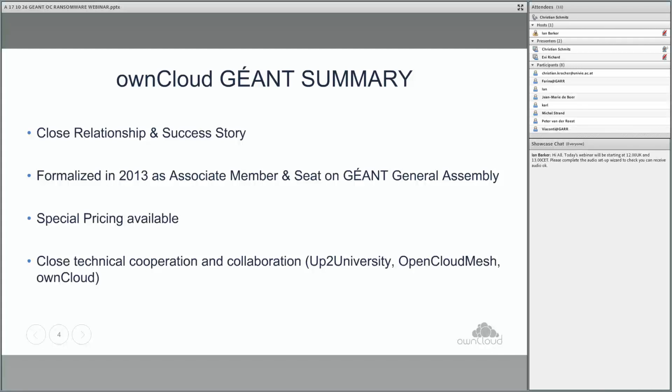And the second part is Open Cloud Mesh, which is an underlying vendor-agnostic federation protocol for file sync and share, and of course OwnCloud in general, because it's not only OwnCloud Enterprise that we collaborate on, but also OwnCloud Community Edition, which sees a lot of usage within the community of GÉANT.